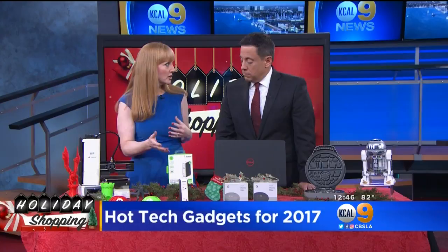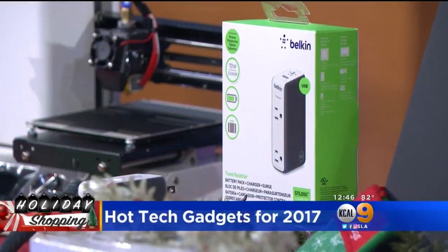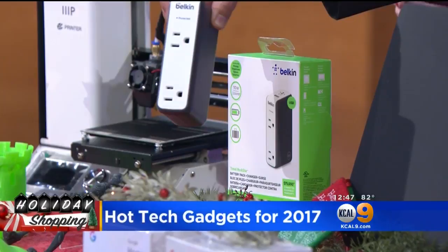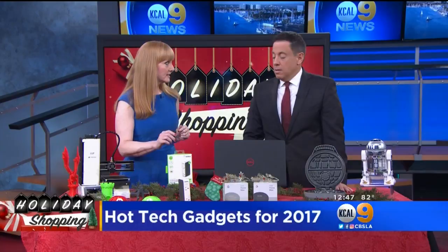So maybe if you're in a hotel, you're on a cruise ship, you're somewhere where you never seem to have enough outlets, or if you're in an airport and there's nowhere to plug things in to charge them up. This is really great to have on hand, very light, very portable, which makes it good for travel. Also makes it nice maybe for a little stocking stuffer. This is kind of the perfect size to slip into someone's stocking as well. I was recently in a hotel room and there weren't enough outlets and there was two of us sharing the room and most of the outlets were behind the bed or behind the nightstand, so something really helpful. Yeah, $59.99 from VerizonWireless.com.